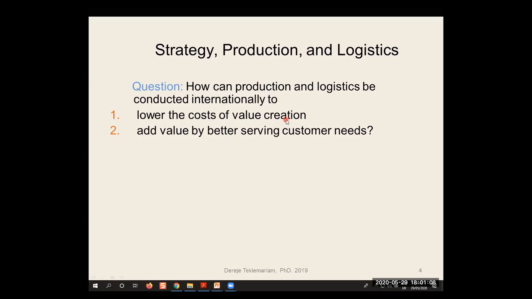For example, you may purchase a highly branded H&M t-shirt, and you can pay $10 or $12. If you say, I am paying $10 for this t-shirt, it means the value of your $10 is a bit lower than the value that you presume to get from that t-shirt. This is value: advantage, benefits. So when we are thinking about logistics, it's all about value creation. That's why we say value chain.